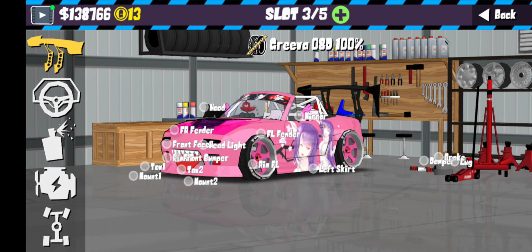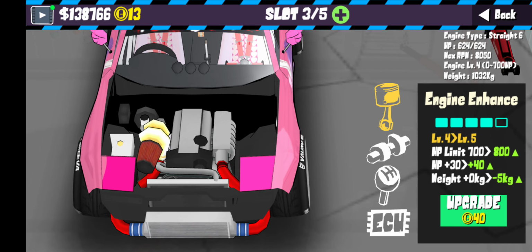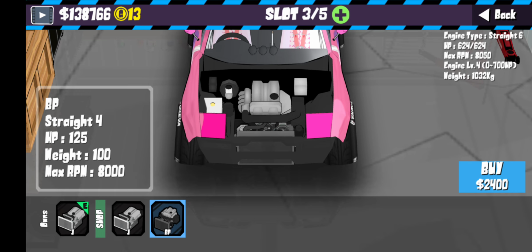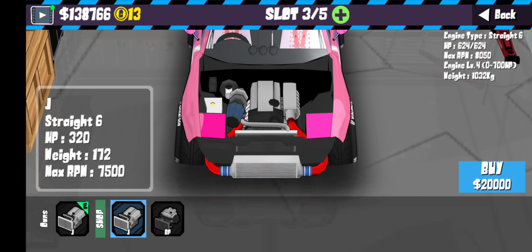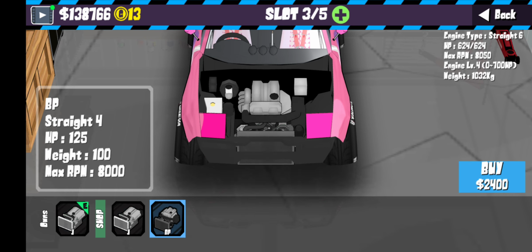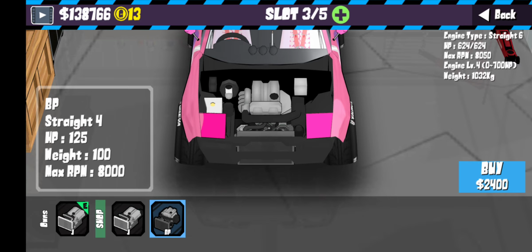I am curious though, if I go over to this one, because I do have the 2J engine with this one instead of the original BP motor. If I built the BP motor from the ground up, how much power would I get out of it? It is quite an interesting conundrum though, especially with the amount of RPM that you can get from it.